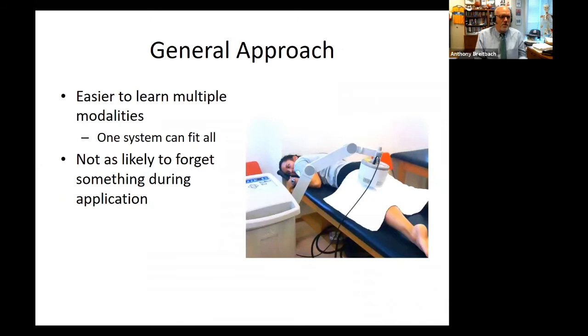So what we're going to teach you in this course, I talked about this earlier, is a general approach. We're going to have a 5-step process that can be applied across any modality. That way you can use your own knowledge and your own understanding if you come across a modality that maybe we didn't talk about in class, or if you have one available at your clinic, you can apply it that way. This is also really, really helpful as you go through your practical exam. You're likely not to forget things because we will continue to keep bringing it up.